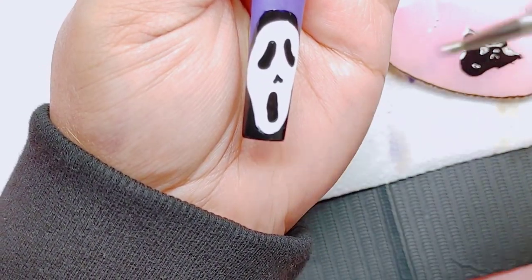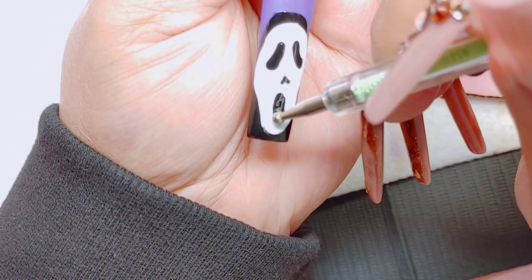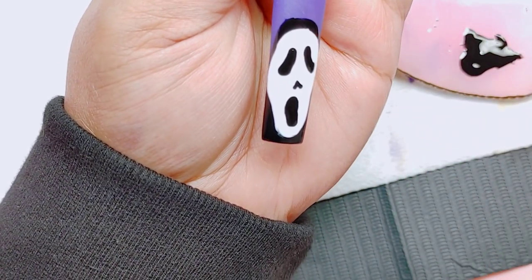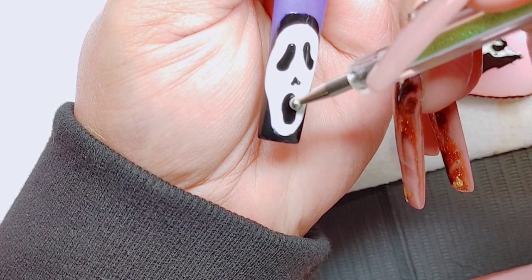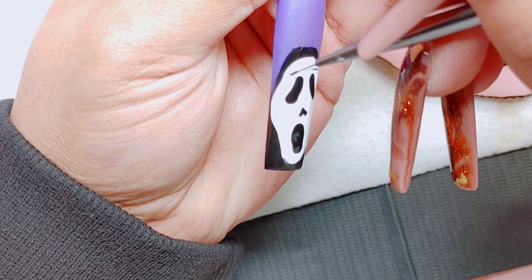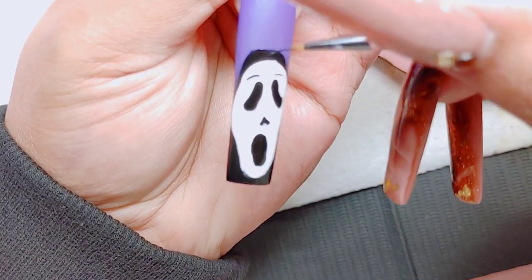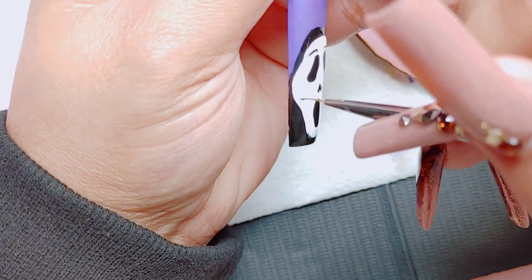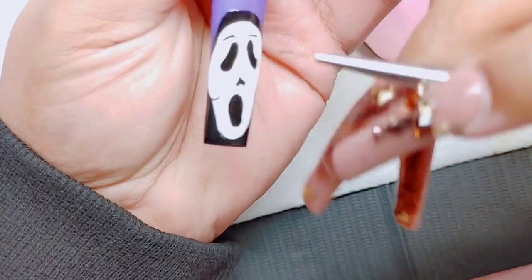And then I went ahead and drew his little nose. It's like a little upside down heart. That was super easy to draw. And now I'm gonna be drawing his face. I mean, his mouth. And now I'm drawing his little eyebrows. Oh my god, you guys, I'm like all over the place today.